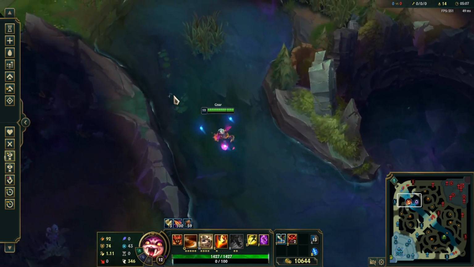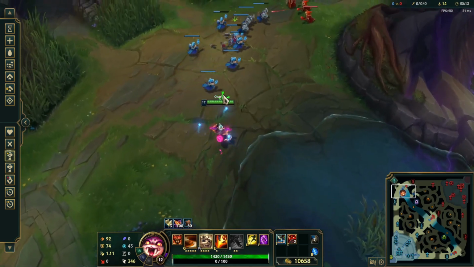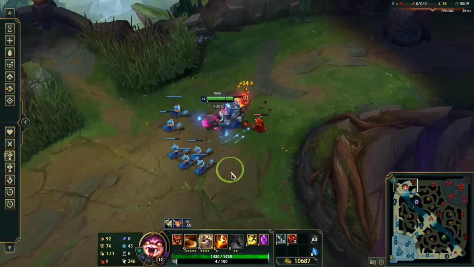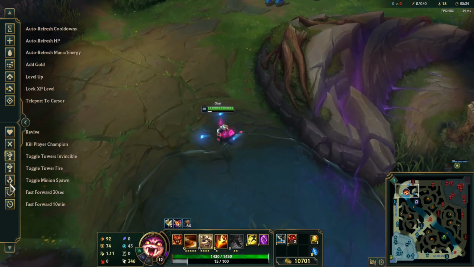Now, let's say you have a losing lane. Let's say you're going against Irelia. I think Irelia is the best option. Early game, you can win technically, I guess, if you dodge everything. But there's a point in time where Irelia can just build a Bork and then point and click you and kill you. So let's say you're in a losing lane and you're getting pushed towards you.